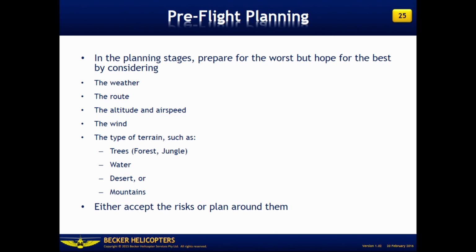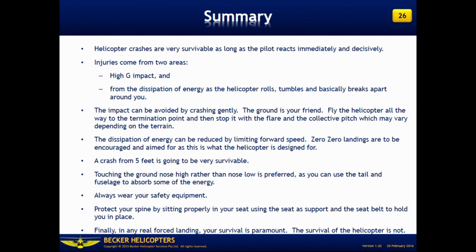Flying around 1,500 feet and above is great, and I would be doing that. 2,500, 3,000 feet is great. Once I start getting above 5,000 feet, it's going to take me a bit of time to come down. Below 1,500 feet, noise, fewer options, all those sorts of things. It's a compromise. You guys figure it out. The wind, where it is coming from, the type of terrain. You either accept these risks or you plan around them. So let's summarise this and we can call it quits.